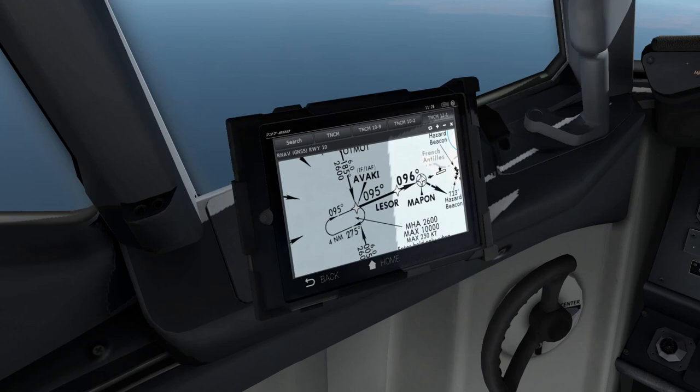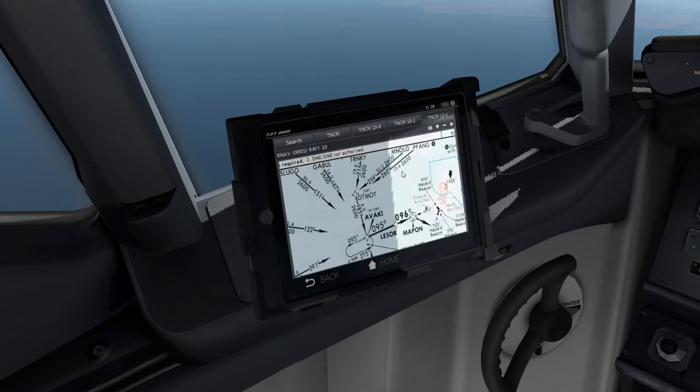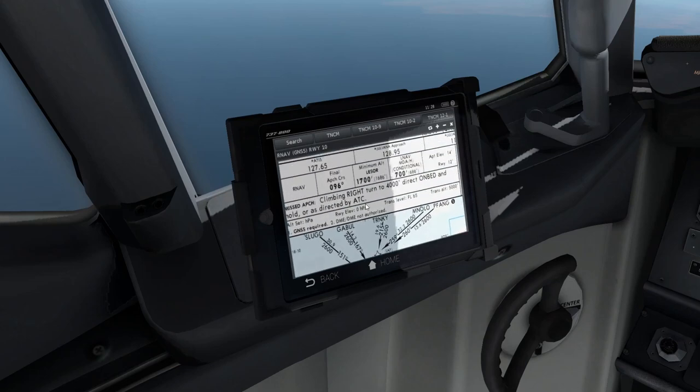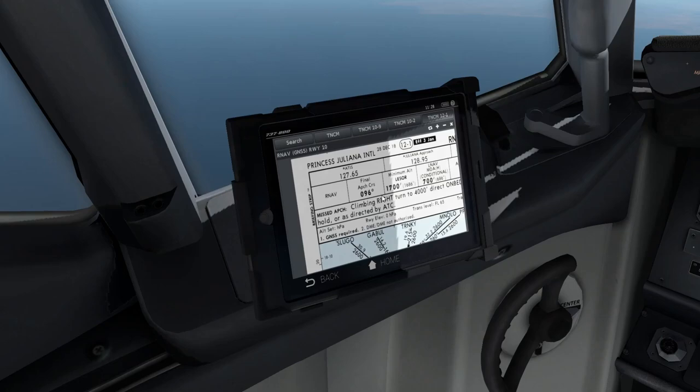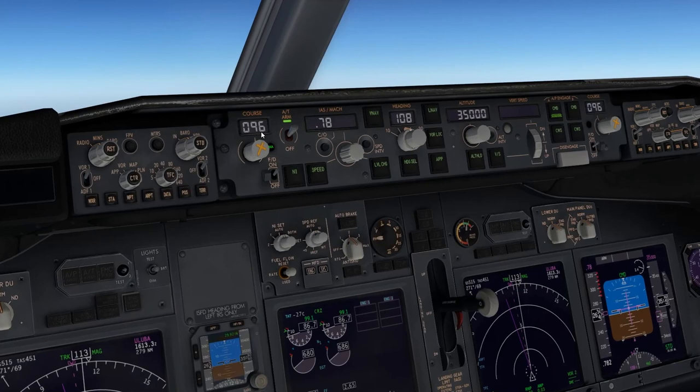the chart. You can see it's in a much bolder font here. It's also going to be in the information up here at the top. It's written out, final approach course. The places we need to put that information in would be the captain's course heading and the co-pilot's. If we were using the instrument landing system, it would need that information to be here in course. For our purposes, performing RNAV down to a visual, it's a nice reference for us. We can also spin our actual heading bug down to 9.6.